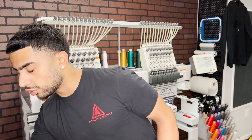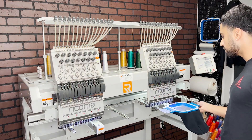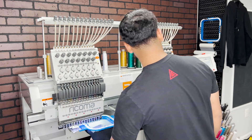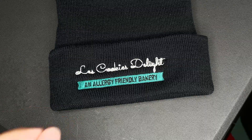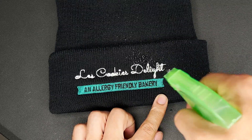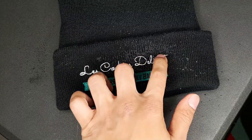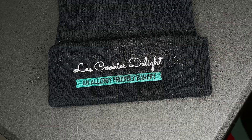The benefit of having a two-head machine is you basically double your capacity. I have four of these hoops, so I can run the other two while I'm loading up the remaining ones. Now, one quick tip — if all that plastic stabilizer stuff doesn't rip off easily, all you do is spray some water and it just disappears on its own. Let it dry. It's water soluble, so when water hits it, it just dissolves — and when you throw it in a wash, it's going to disappear.